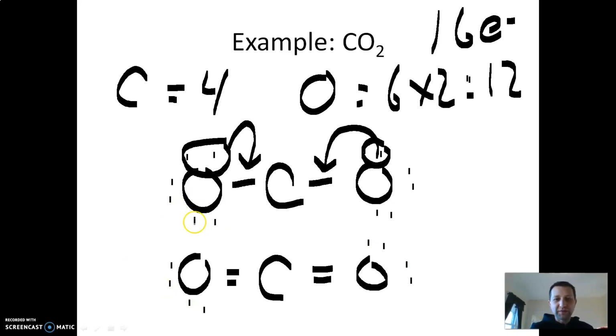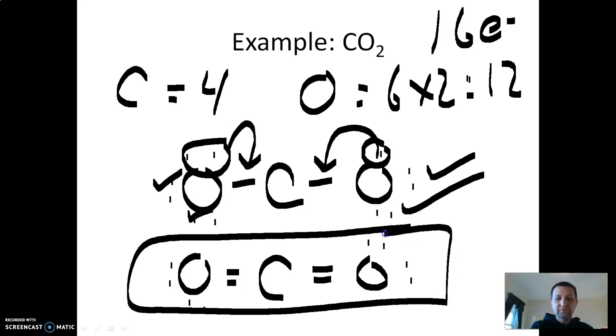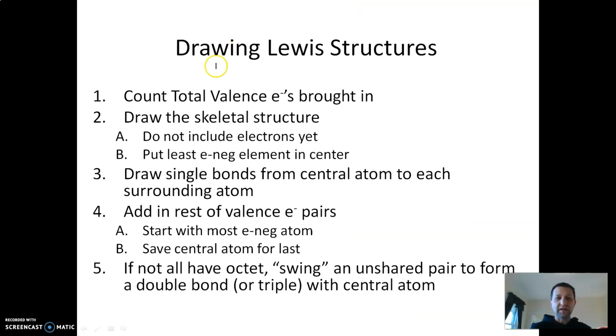I'm going to put those lone pairs back. It had 2 lone pairs, so I moved them down. So this is your final answer for CO2. It doesn't matter where you put the electron pairs. You see, I went rogue here and moved them. That's not a big deal. All right, so this covered all these steps.